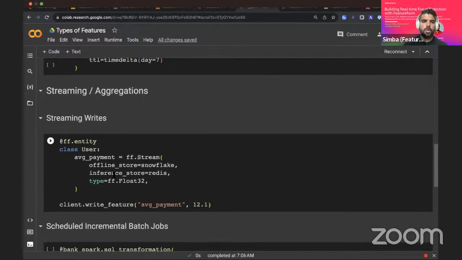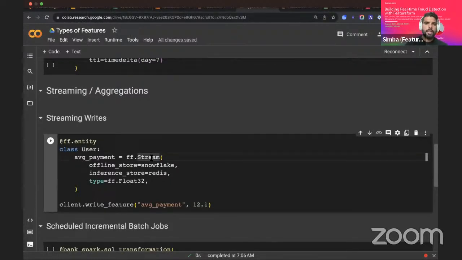The other two kinds I want to talk about, one is streaming feature. So when you define a feature, you can also define it as a stream. Now, handling a stream of data is fine. One thing to think about when you're dealing with streaming data is that when you're training with a stream, you're going to need to have historical feature values. So in this case, every event that comes in is processed by Featureform, cached in the inference store, and there's a historical log of features that would be kept in the offline store.